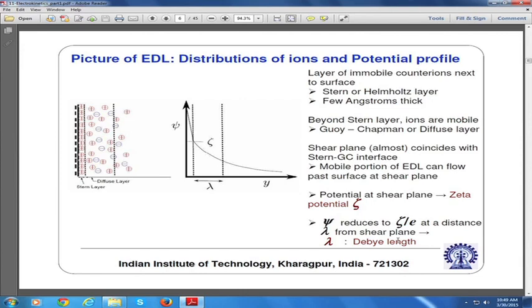The other concept is that in electrochemistry, there is a very important terminology called zeta potential. So what is zeta potential? Zeta potential is the electrical potential at the shear plane, this dotted line. At this dotted line, whatever is the potential, that is called zeta potential. So the shear plane is a very important location, because in case of a hydrophilic surface, you can see that anything to the left of the shear plane in this diagram is immobile. So the shear plane effectively acts like a plane on which you apply the no slip boundary condition, not on the wall, right? Because anything left of the shear plane is actually immobile in this case. But when you make the Stern layer mobile, then that consideration is not true. So these are subtle things that you have to keep in mind.